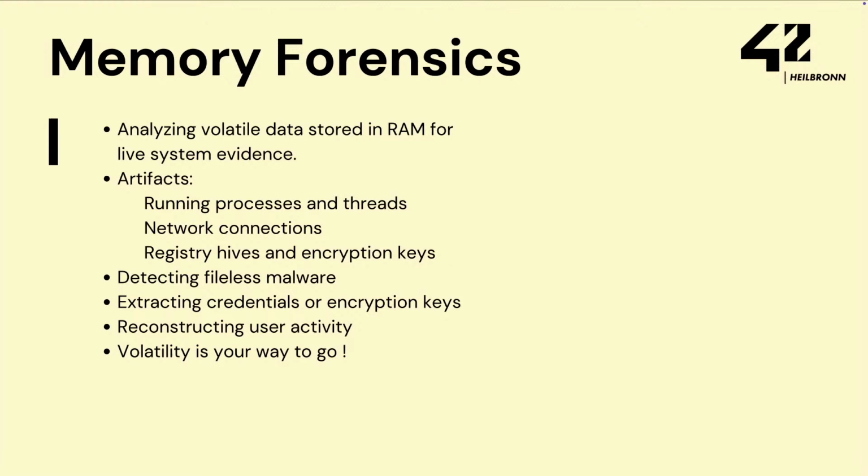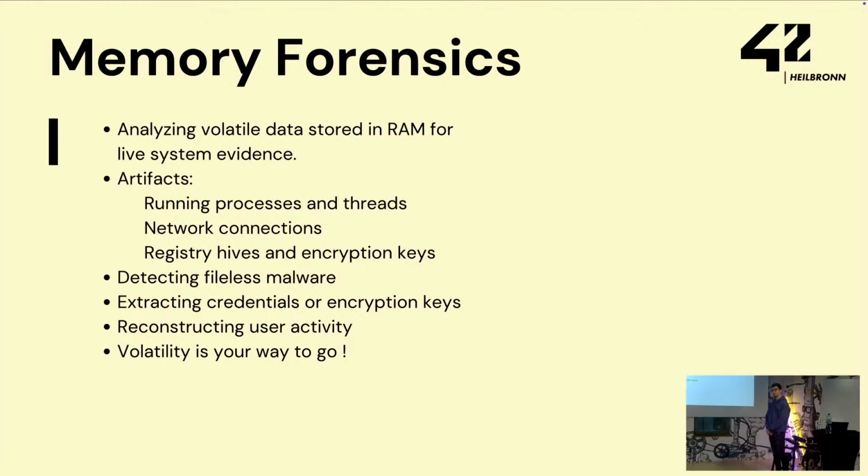Some examples of this are the core dump of a process, what is running in the RAM, and what is running in memory at runtime. All of this can give us an idea of what a process was actually doing when it was running. Memory forensics is about this. You have to inspect the memory of a running process, most of the time after it's done. We are just going to inspect the memory dump, and you have to find evidence out of it. There are some artifacts that we go through.